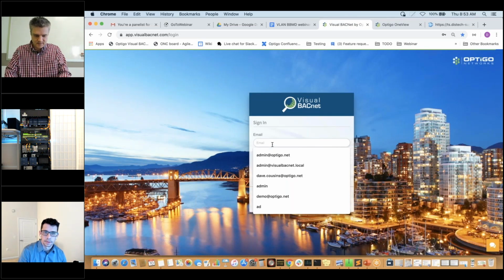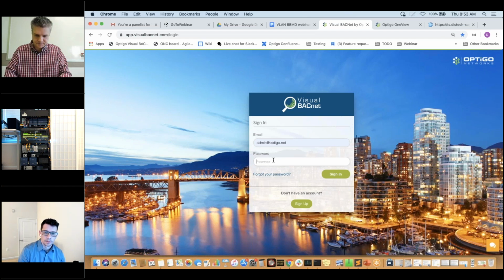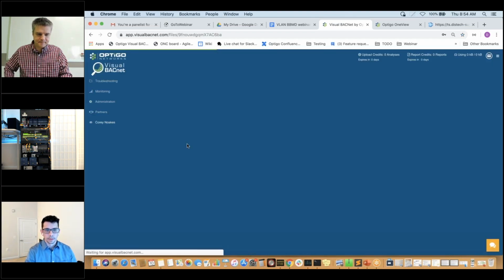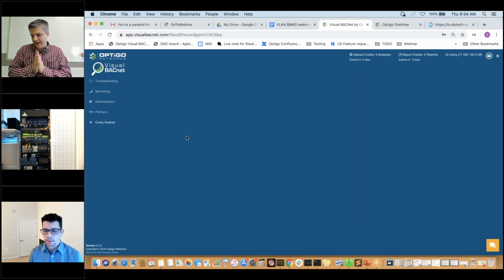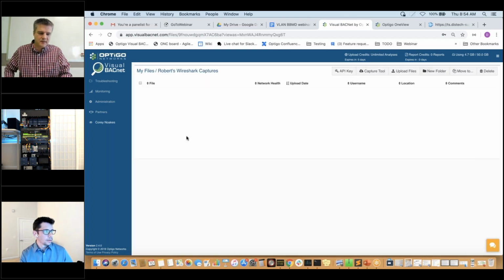So I'm going to go into that tool now and password in. All right, so we're going to load up. Basically, we've taken the capture and we've put it into a file here, and we're going to have a look at that.